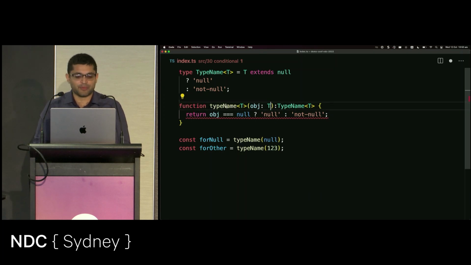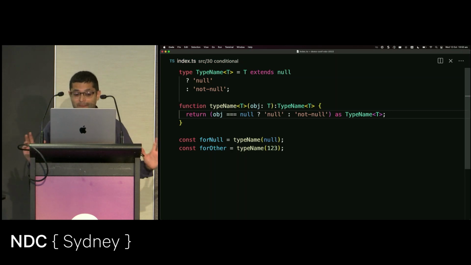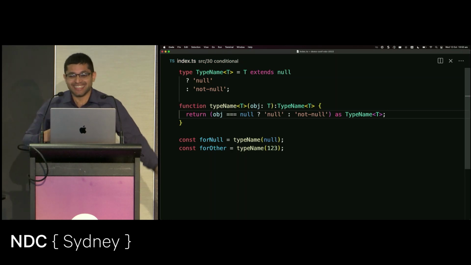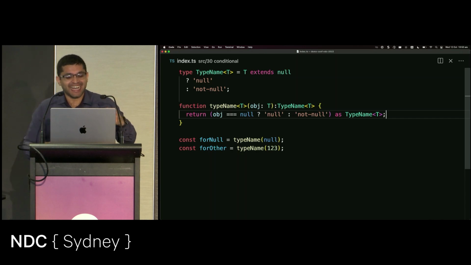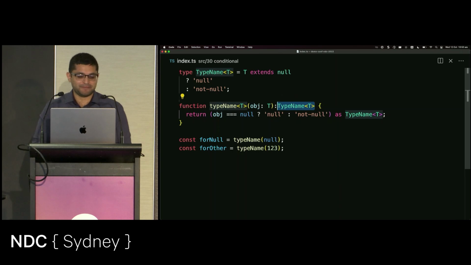And you can see an error happening over here. That's because TypeScript didn't understand before, and it still doesn't understand what magic is happening in this simple conditional block. So you have to use what is known as a type assertion to say, trust me. Not trusting, just, trust me. I know better. This result is going to conform to what I'm saying, which is going to be the type name result for the input type T.